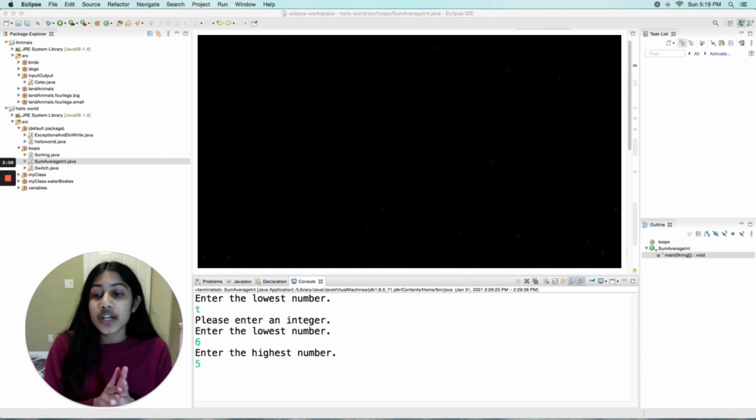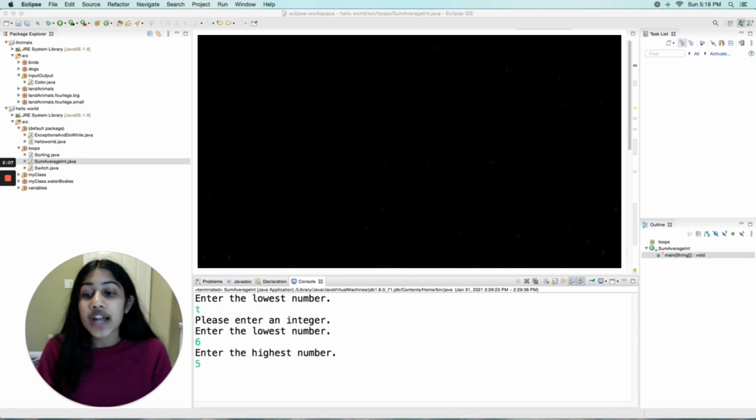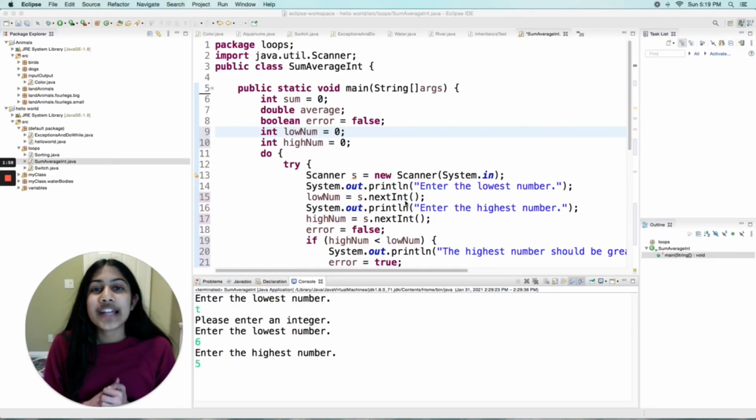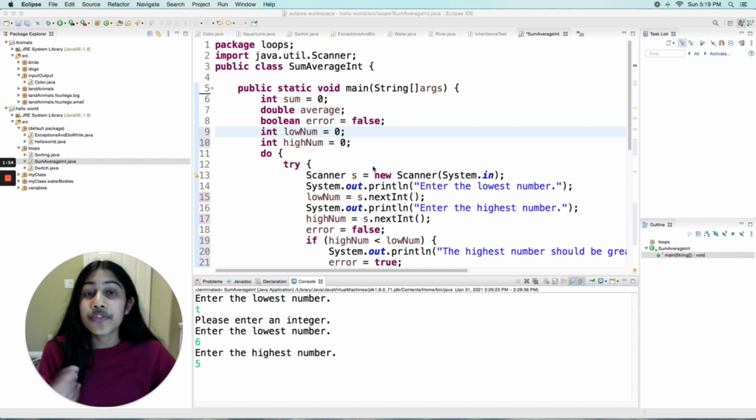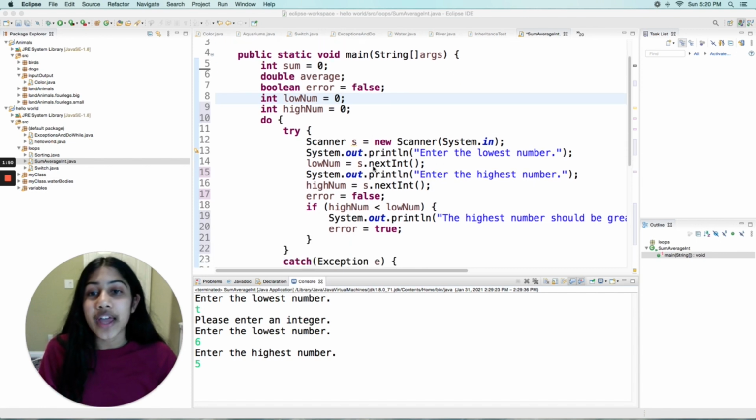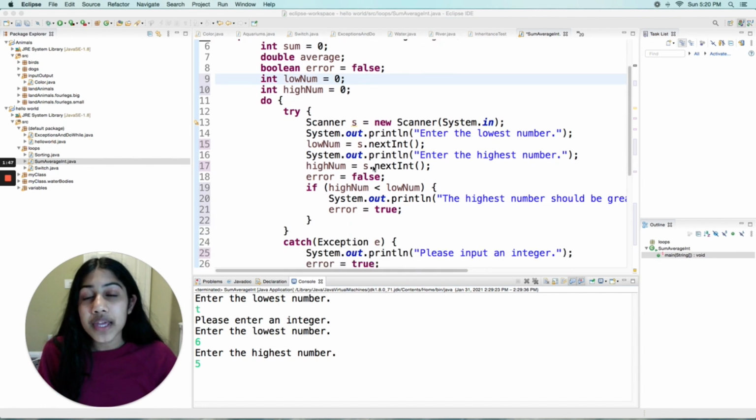If you could pause the video and try to solve this on your own, and then we will come back and I will explain it to you guys. Alright, now that we've had some time to maybe do the code, if you're stuck, that's okay. If you came back to see what you got wrong, it's okay. And there might be different ways to do this, but this is how I did it.